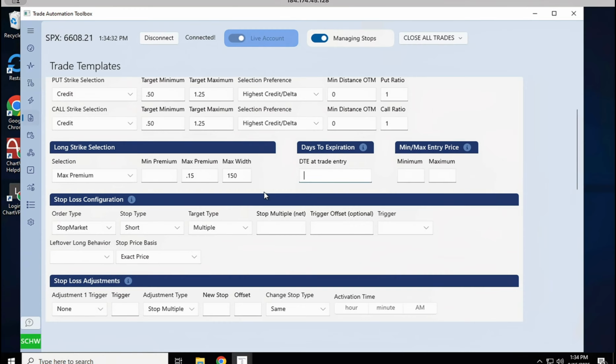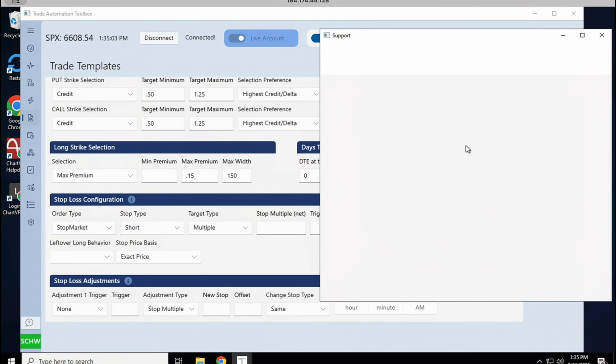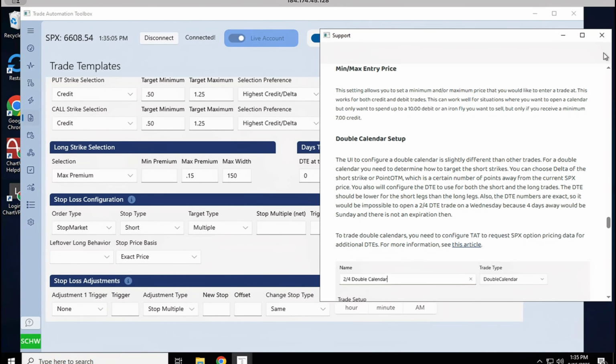Here, you're talking about days to expiration, pretty straightforward. TAT is predominantly used for 0DTE. So we're just going to put 0DTE here. And you don't want this accidentally filling over X amount, right? So let's say if there's a quick move and things are moving quick from the option chain perspective, probably want to put like a $1.40 here. You don't want this to be filling for more than $1.40 and no less than 30 cents. Just give it some parameters. And again, if you stumble on anything, you have it right here.